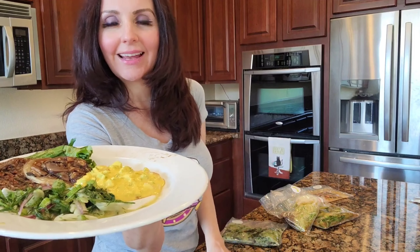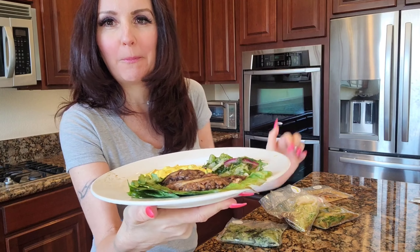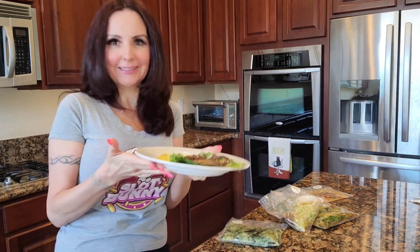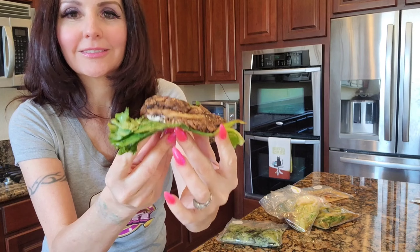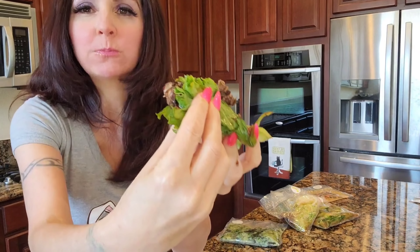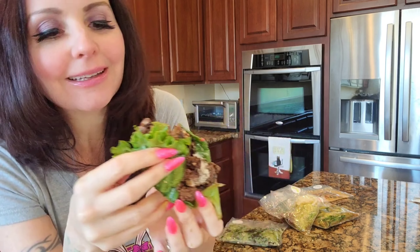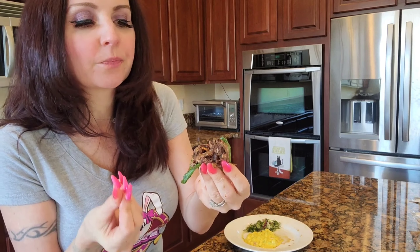Eggless egg salad and the raw vegan mushroom burger — one of my favorites. Let's give it a try. The raw burger! Mmm. Look at how fresh these ingredients are — that's amazing. It is so fresh, that's the first thing I noticed. It seems like I just made it. The flavors blend so well and it does taste like a burger.